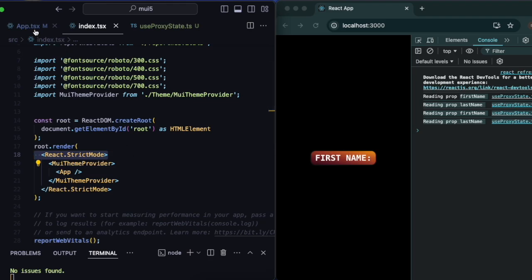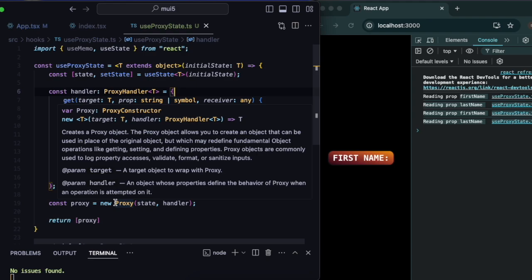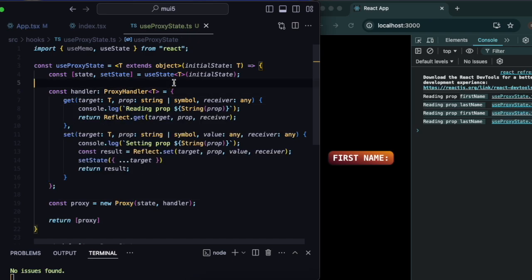So that's it. Basically, there are some use cases. To be honest, I have not seen anyone using this way to manage state in React. I found this way interesting, so I thought let's explore this and share it with you. But if I think about it, there are use cases to this. For example, if you want to log each operation, whenever you're reading the properties or changing the properties, what values it changed to, basically to debug something. That's one use case.